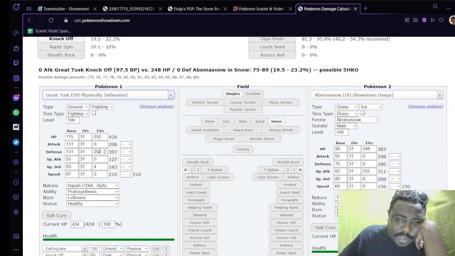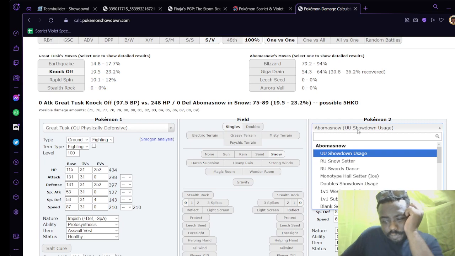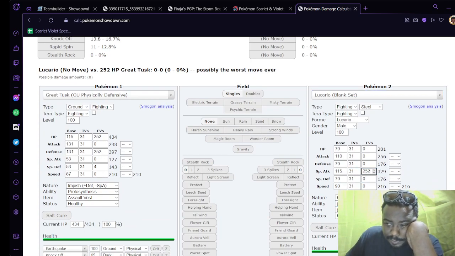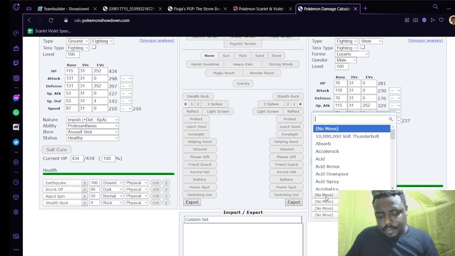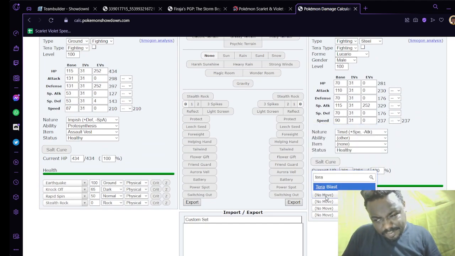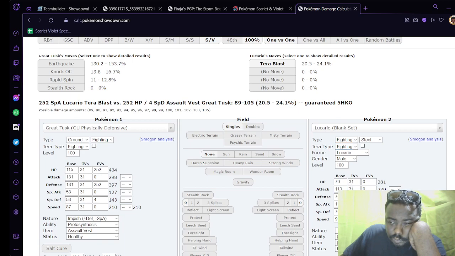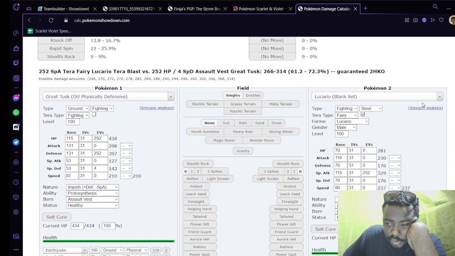I don't think that they're going to be running defense. They usually... this is worst case scenario. I don't think they're going to be running special defense. They may be like Assault Vests. Maybe. So let's go Max Special Attack Lucario, Timid Nature. We're gonna go Terra Blast. That almost KOs.